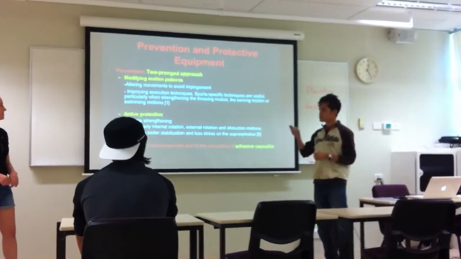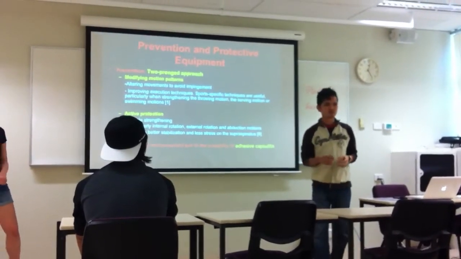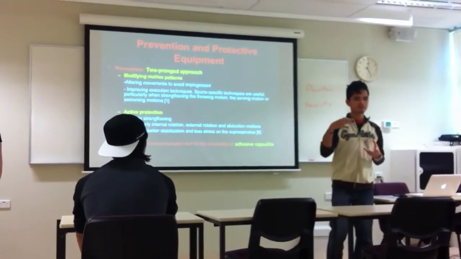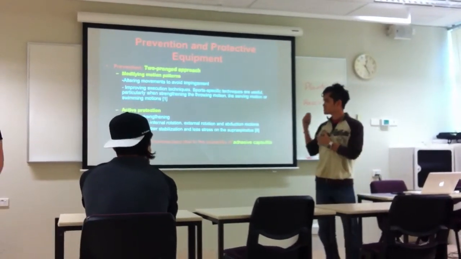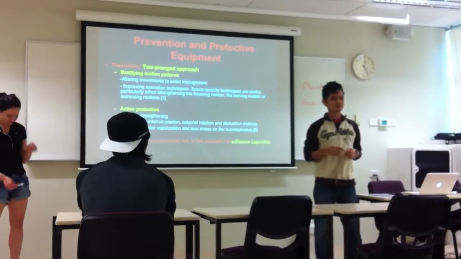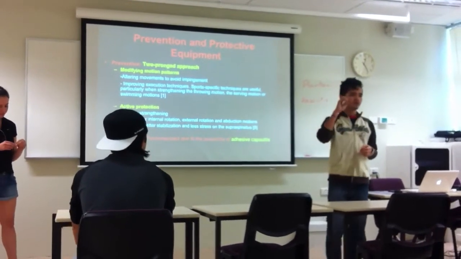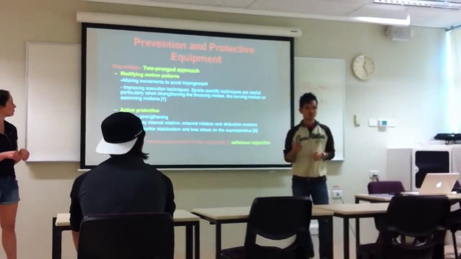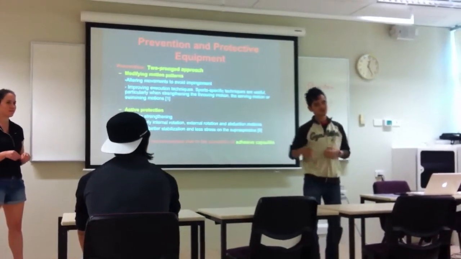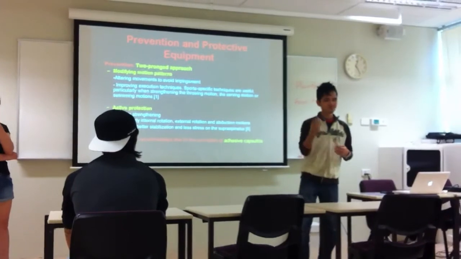Preventive equipment, protective equipment. We didn't manage to find anything which manages to protect the muscles. So I would suggest that you have two, your ears and your brains. Listen to the advice of your medical professionals, and brains, make use of some common sense. Do not aggravate your injury. I'm sure everyone has that.